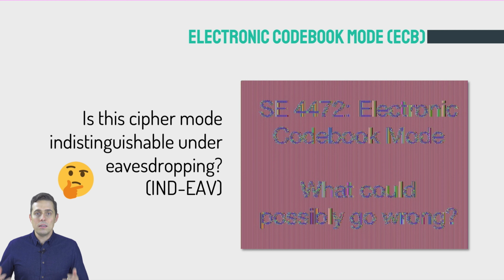Okay, so is ECB mode secure under the eavesdropping attack? Obviously not. Clearly, you can win the eavesdropping attack game quite easily. All you have to do is create 2 different messages that contain structure that is larger than the block length. ECB mode doesn't disrupt that larger scale structure. Now, given this fact, you can imagine that there really should be no reason that anyone is using ECB mode ever for anything. This is the 2020s. Who honestly is going to use ECB mode at this point?